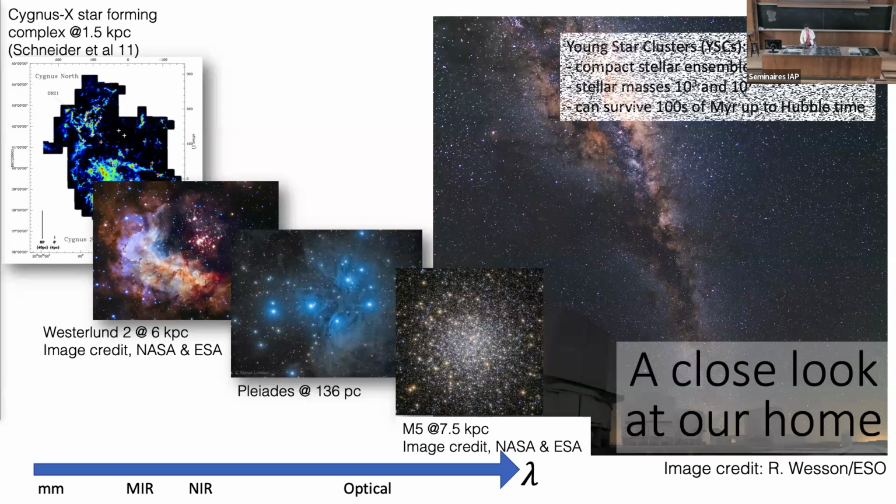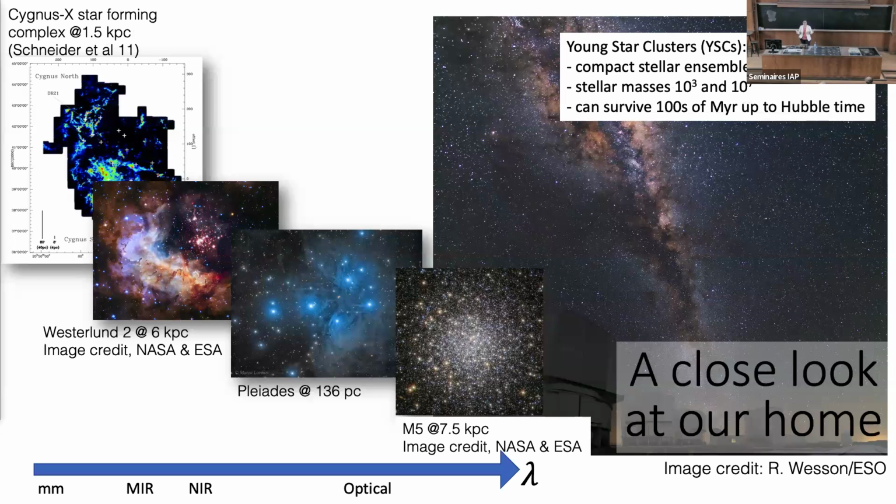But today, for the rest of the talk, I will use the term young star cluster to grasp mostly what you see here between Westerlund and Pleiades. And globular cluster is the term that I will use for old, ancient star clusters. What we see essentially is that they are gravitationally bound, so stars actually stay together and move together in the galaxy. Their sizes are really compact, between 1 and 10 parsec.